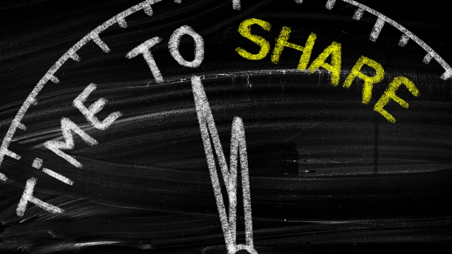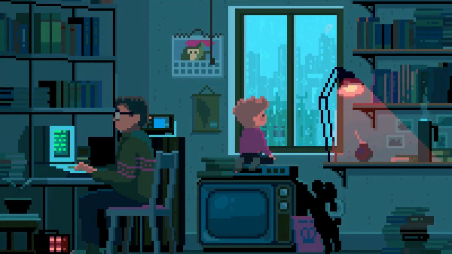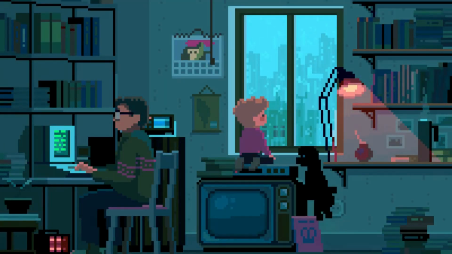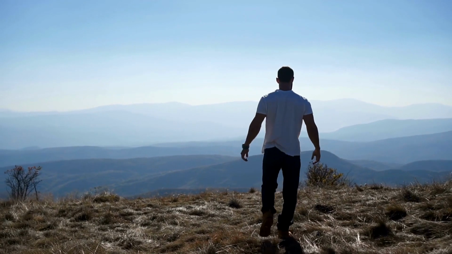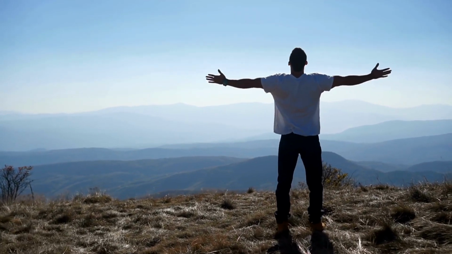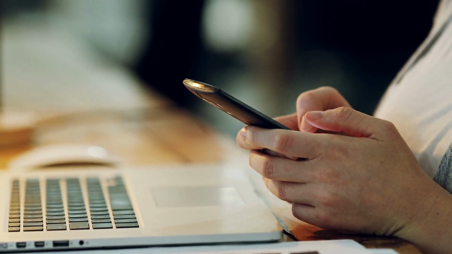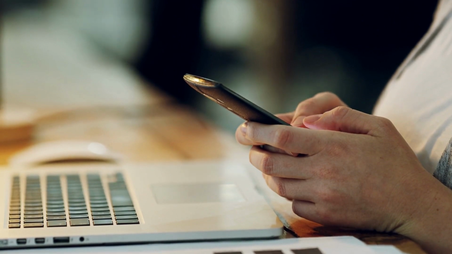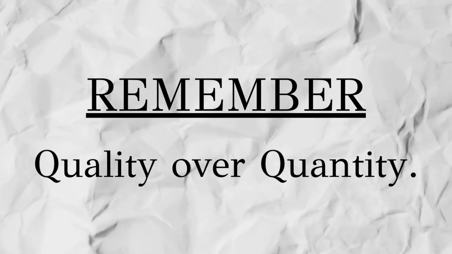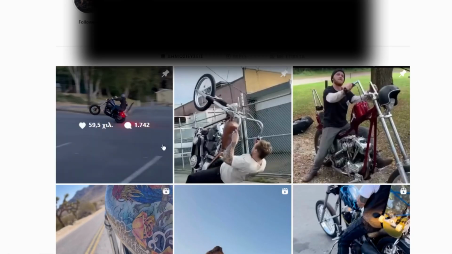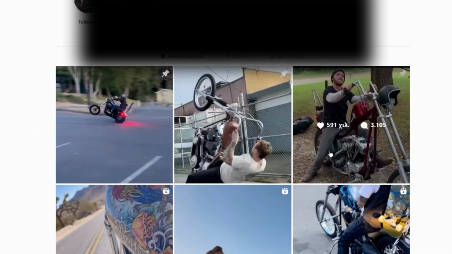Keep posting only good, high-quality content that encourages the crowd to share your post. This is crucial if you want to go viral and show up on the Explore page. Once this happens, and trust me, it will, keep posting more quality content so everyone can see it and follow you. If you can't find anything good to post, it's better not to post at all.